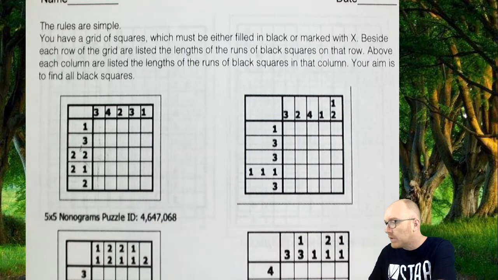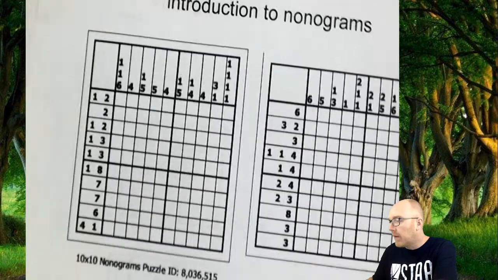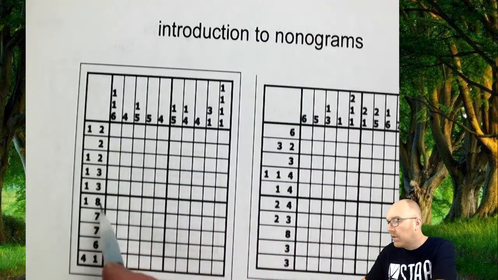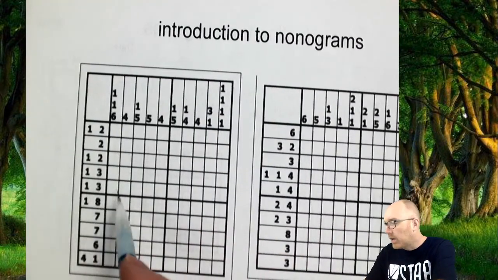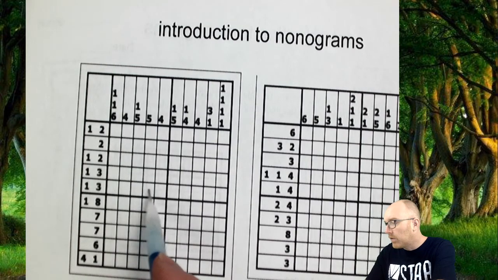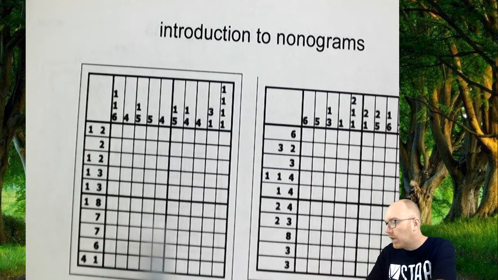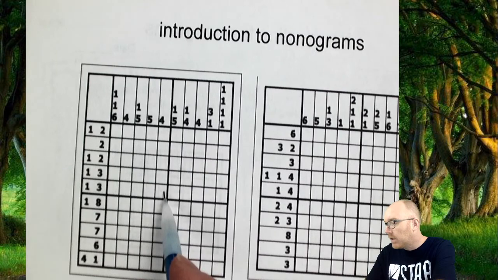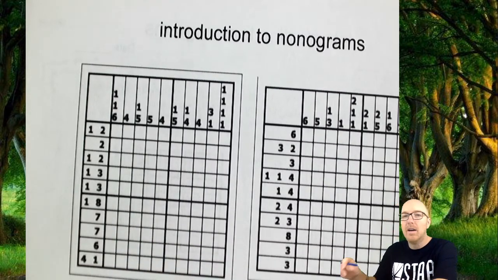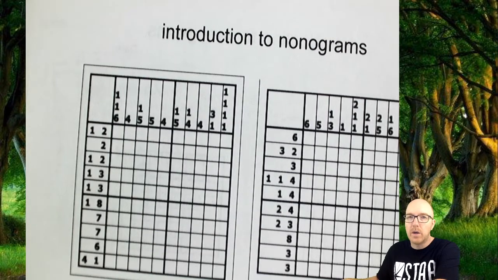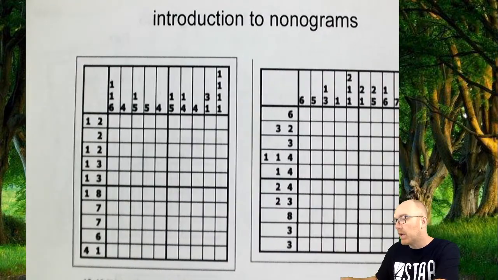Now, on bigger puzzles, when we do the backside, for example, you could have a 1 and a 3. It could be 1, and then a bunch of spaces, and then 1, 2, 3 over here. Or it could be 1 starts here, and then a space, and then 1, 2, 3. So they just have to be separated by at least one square. Could be more than one, but they have to be separated by at least one.